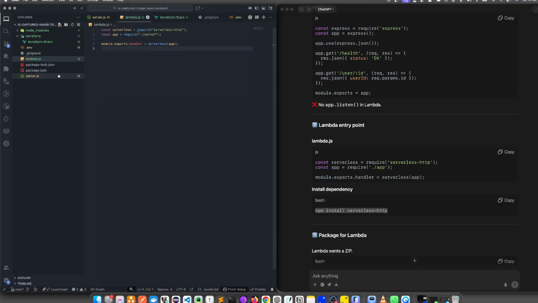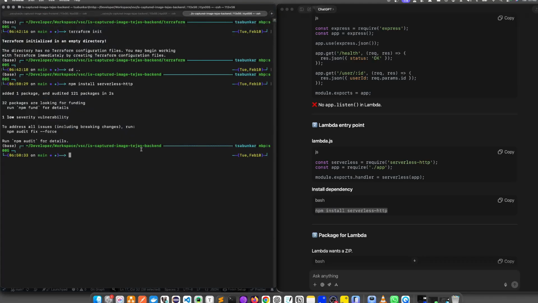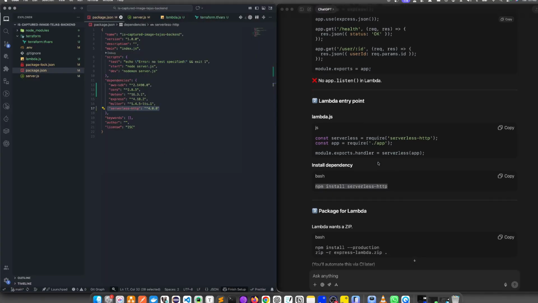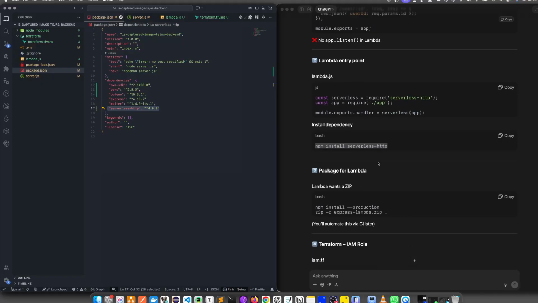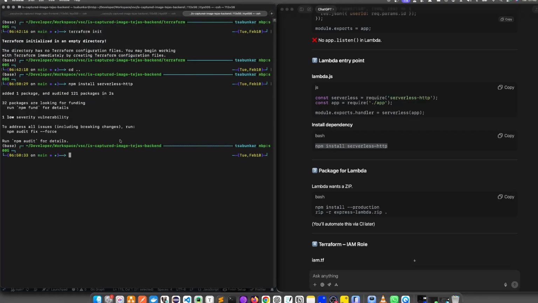It is installing as a dev dependency, I guess. Yeah, serverless-http. Package for Lambda. It is asking me to package this into production ready. Something I was trying to think, right? Yeah, okay, so maybe quickly I'll try to run it.